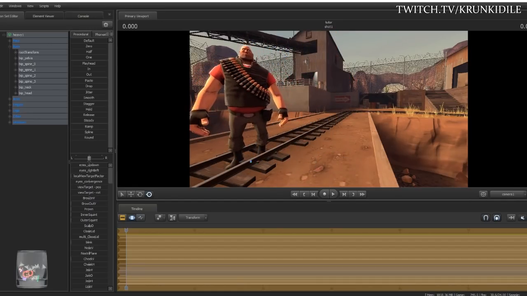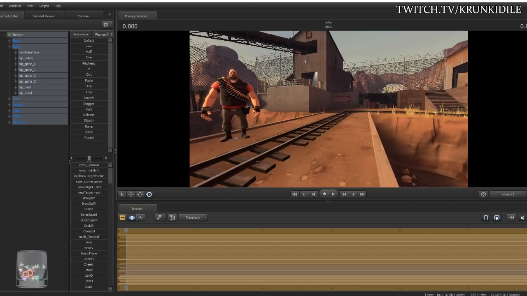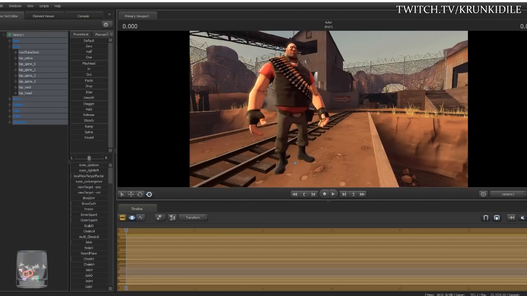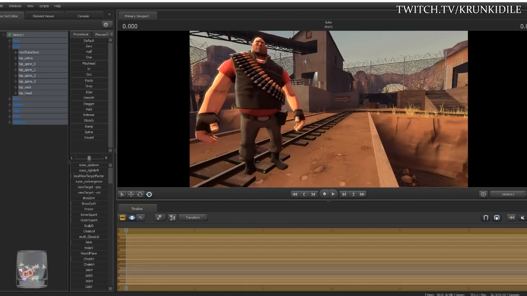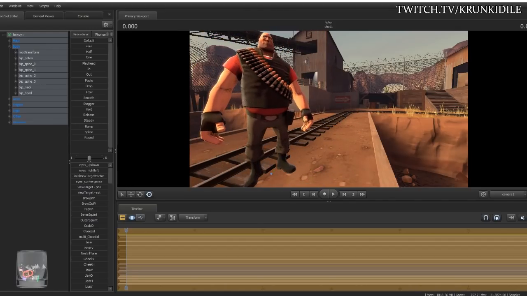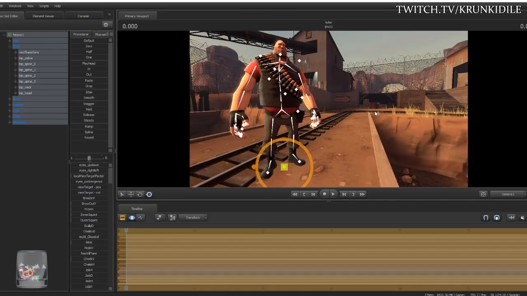What doing this does is, like I said, the root transform tells the model where the ground is. So it immediately puts the root into whatever collision is currently there. There's also collision on other models, so if I spawned in a box, I could put him on top of it as well. Let's just put Heavy there for now.